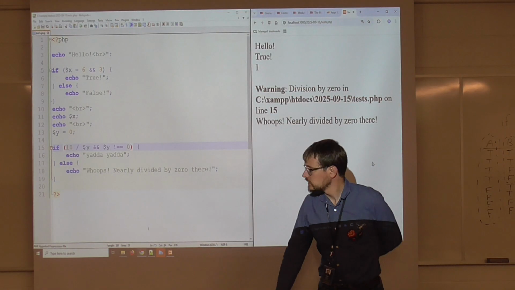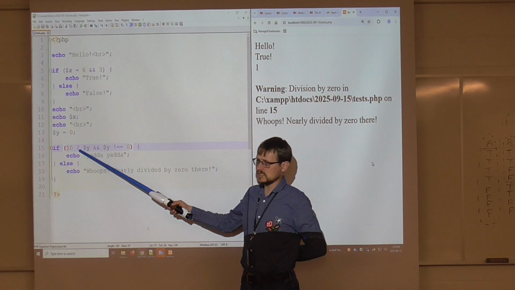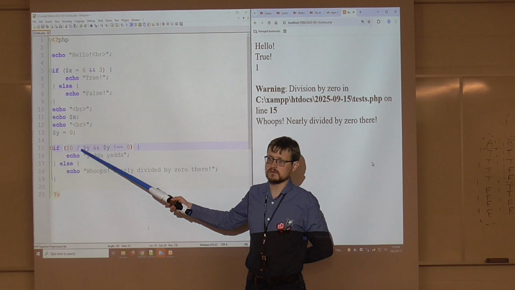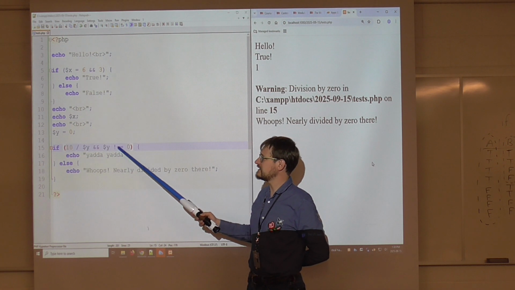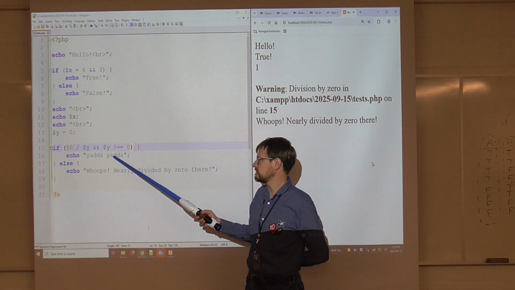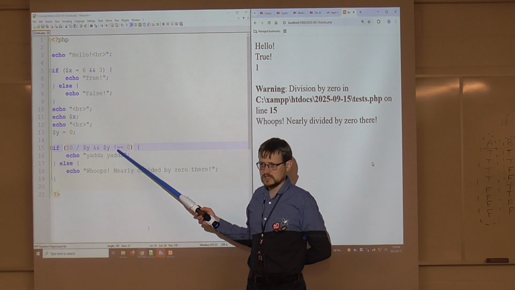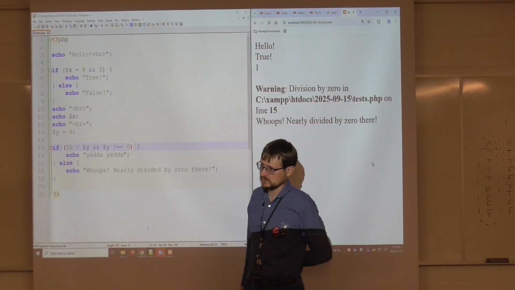Because it first seeks to evaluate this term, causing the zero division, and only then does it attempt to check the condition that's supposed to prevent this from executing.